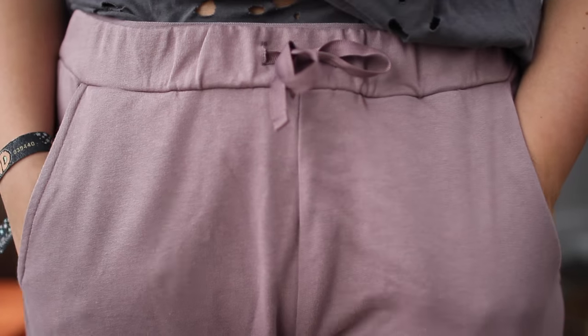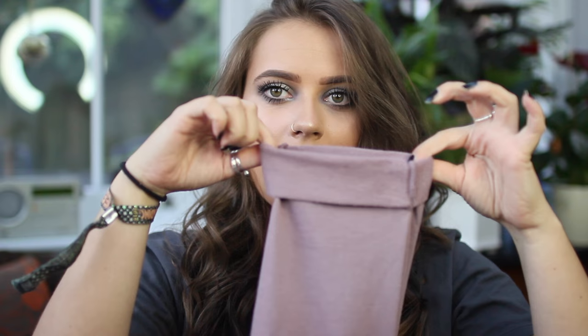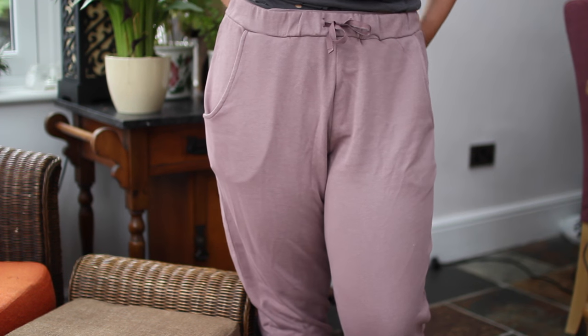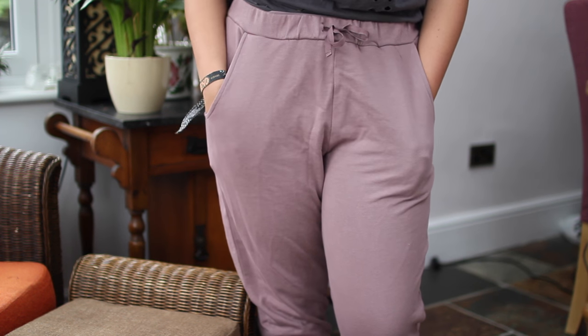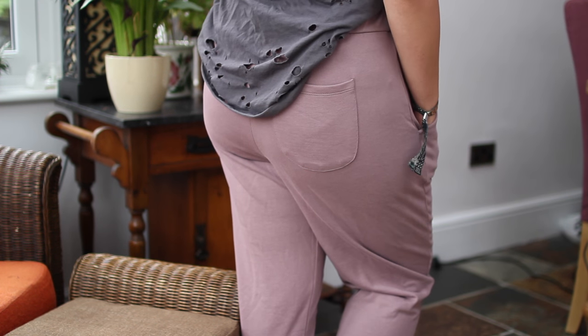I'm going to be living in trackies and I'm very excited, so I thought I'd get myself a new pair. Again it's in a mauve shade because I'm really liking mauve purples. They're basically trackies but they're cut more like a day-wear trouser, and they have cuffed ankles which makes them look that little bit more dressy. I would probably go down to the shops in these with a white t-shirt — it looks a little bit like trackies but also a little bit more dressy.